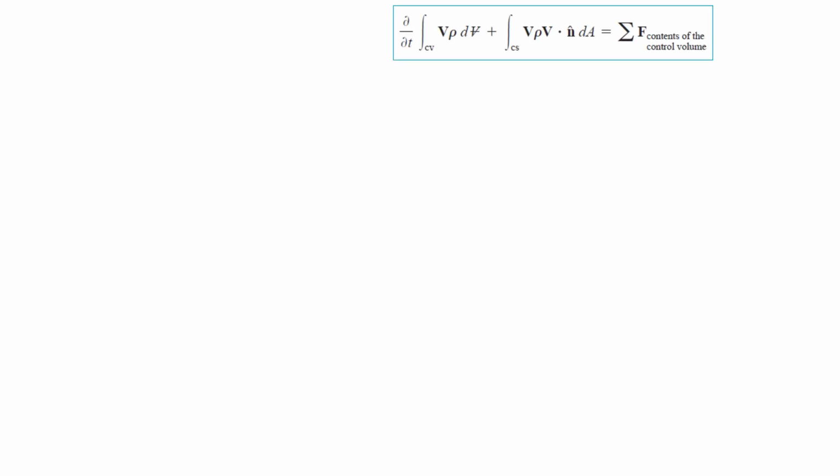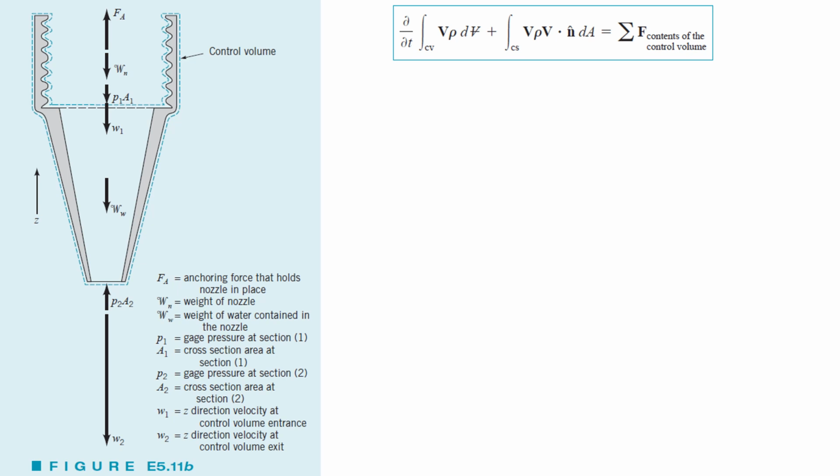This was our governing equation, and this is my free body diagram for this particular example. These are all the forces that are shown. This is the positive z-axis, and I'm taking all the forces in the direction, in the axis of the flow. This is very important because in coming examples and problems, this is what we are going to do. We are going to treat them as one-dimensional flow problems, that the flow is occurring in one dimension.